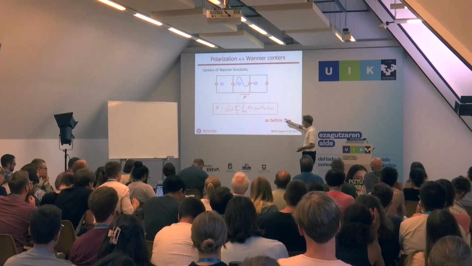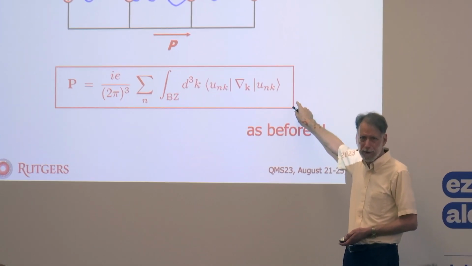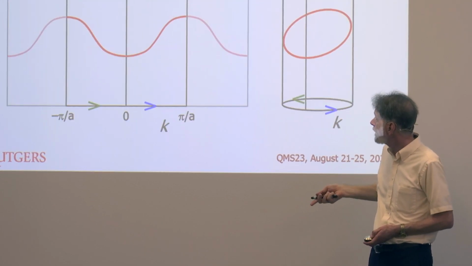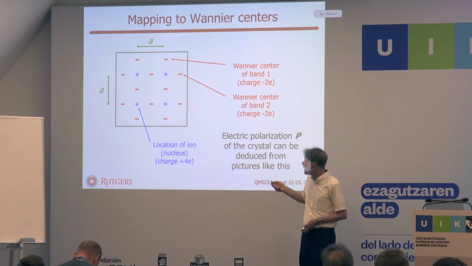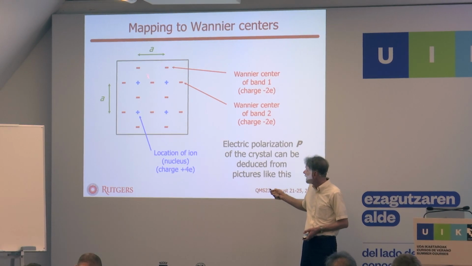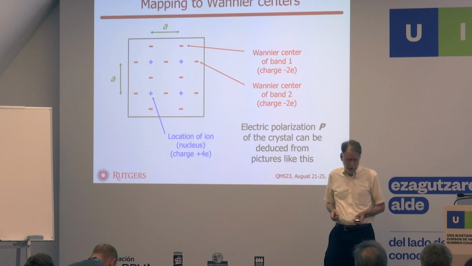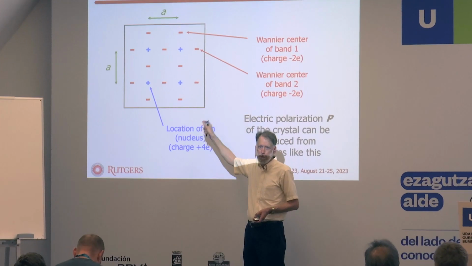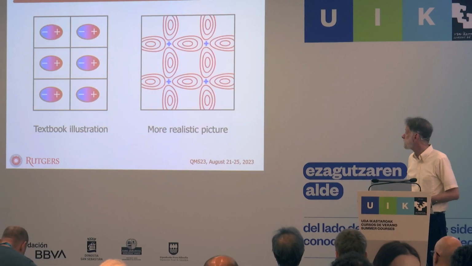So I cheated. This is the formula for the electronic contribution to the polarization. To that, I have to add the nuclear contribution to the polarization, and that gives me the total polarization. So what I really do is, if I go back to this picture, I hope I don't have to go back too far, I'm trying to go back to this one. In the end, what I get is a set of Wannier center positions, and if I sum up the contribution of those to the dipole moment, that corresponds to the electronic piece. But then I also have to add the nuclear piece, and because the crystal as a whole is neutral, at the end of the day, I get something well-defined. For example, the purely electronic piece depends on where I choose my origin, but that dependence upon choice of origin goes away when I include the positive ionic charges, and then I get something that's well-defined. So thanks for the question.